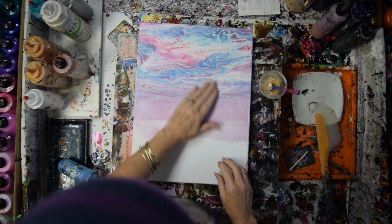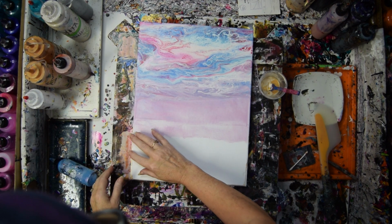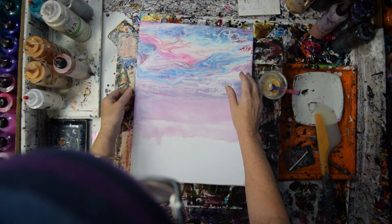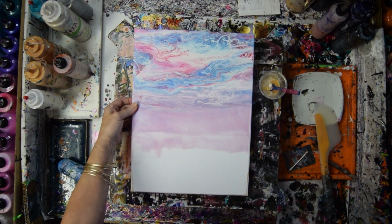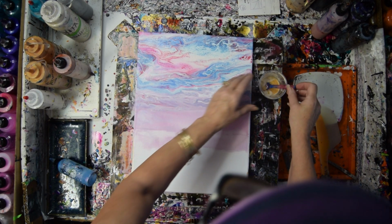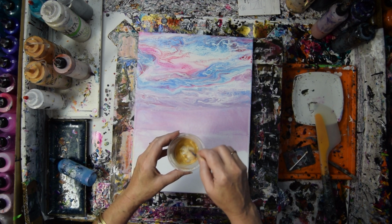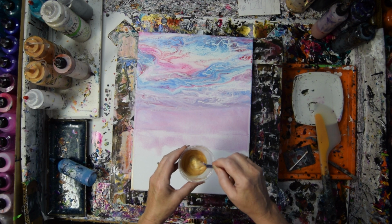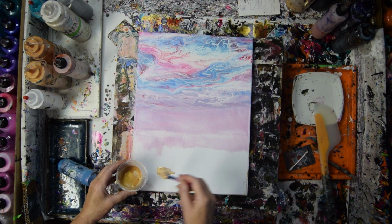So this is dry, and I love the way it turned out. I did put some sand colored paint around the bottom. So it doesn't have a lot of shimmer, but it doesn't show canvas through the way I was anticipating worst case scenario. I made up some sand color, which was basically white with a little Aztec bronze, very little, a long time ago. And I want a beach, I've decided.